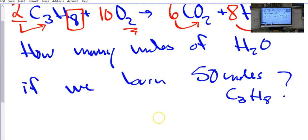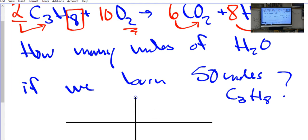All right, let's work through this together. If it hasn't clicked yet, it's fine. You take the number and unit that I gave you in the problem, which was 50 moles C3H8. You okay with that?